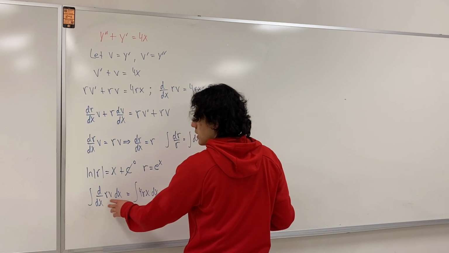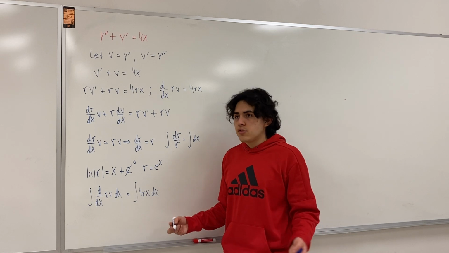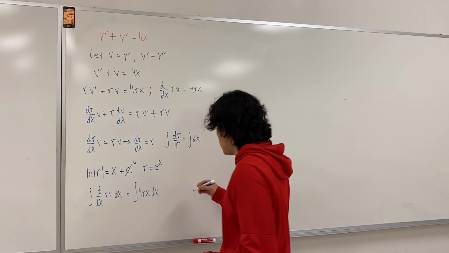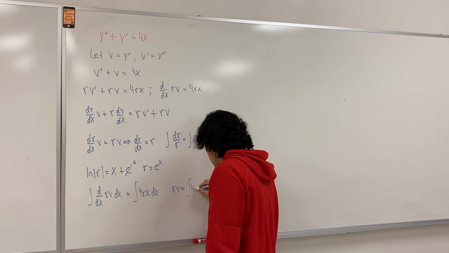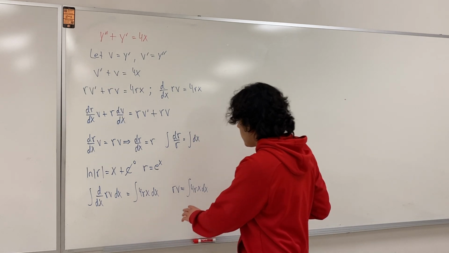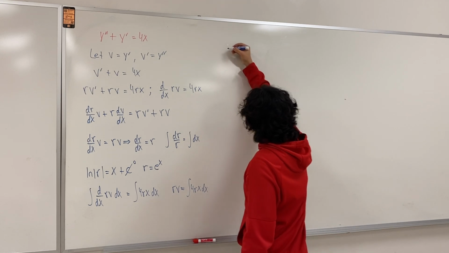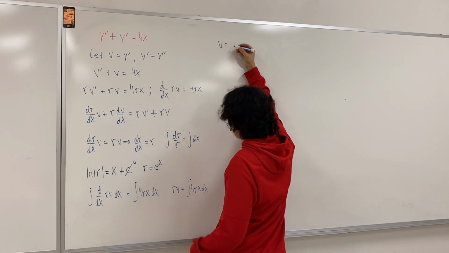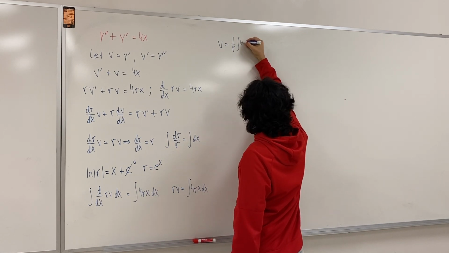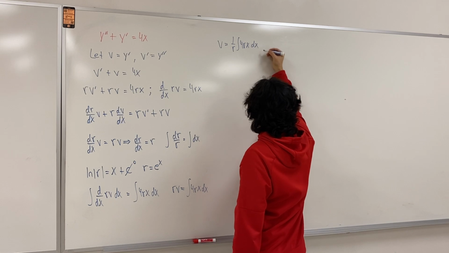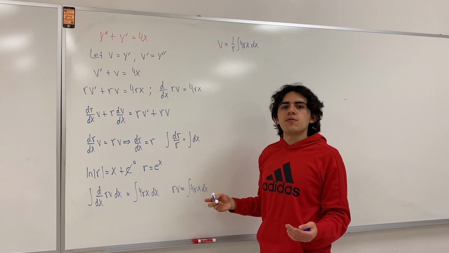Here, we're integrating with respect to x the derivative of this quantity with respect to x. That is obviously just going to undo the derivative, so you're going to get back rv, and the same thing on the right-hand side, okay? Now notice that over here we almost have a formula for v. If you divide both sides of that equation by r, you're going to get 1 over r times the antiderivative of 4r times x dx, okay? And this is almost, well, not almost, it is a formula for v, okay?